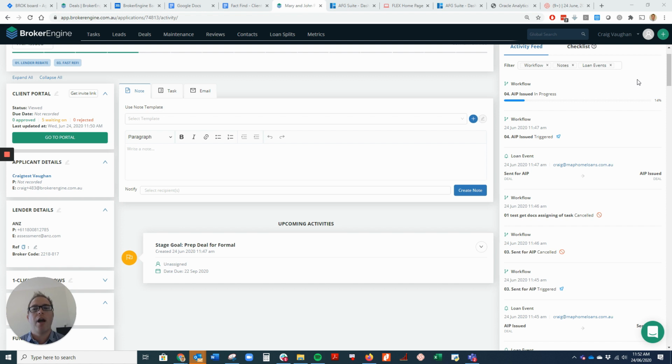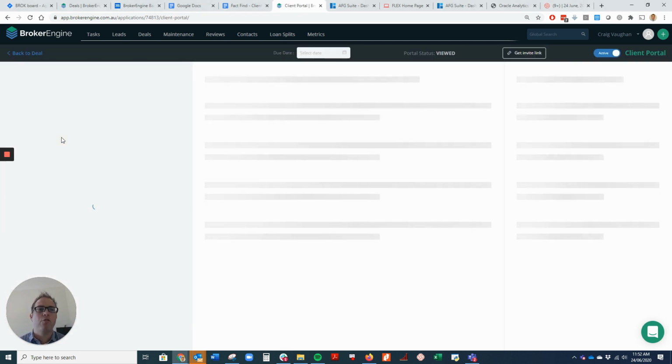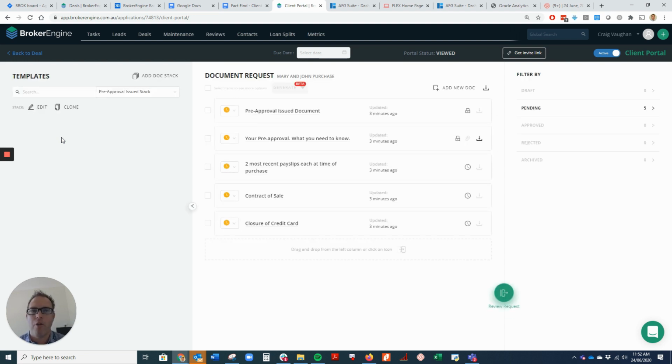They receive it in a way where it's professional, and also when they come back with a contract, you don't have to be thinking about what do I need again, what were the conditions on that approval, scrolling through your emails, trying to find out what the conditions were to get it approved, because all the conditions, any additional conditions like closure of credit cards or prior sale of property or something like that will be noted in here. You could add in the first homeowner's grant and things like that as well.